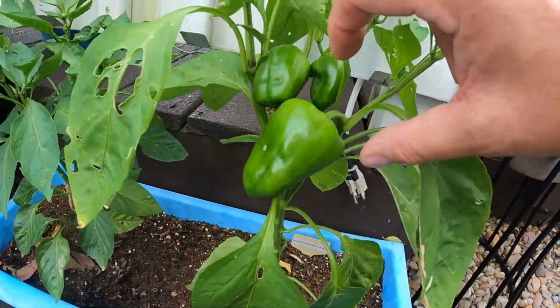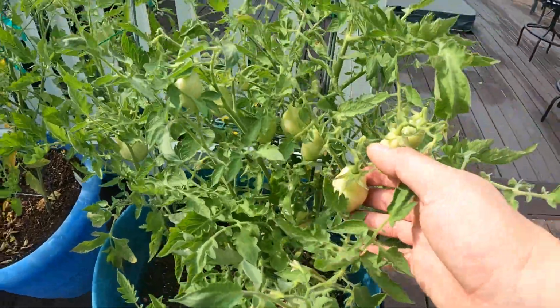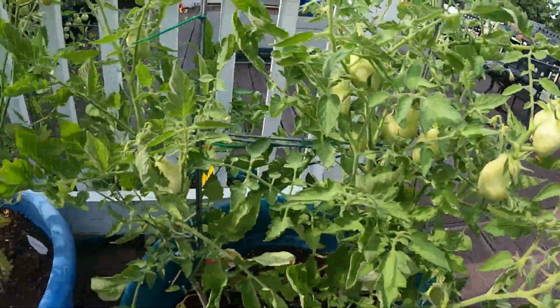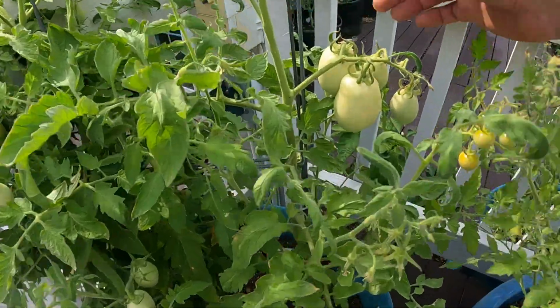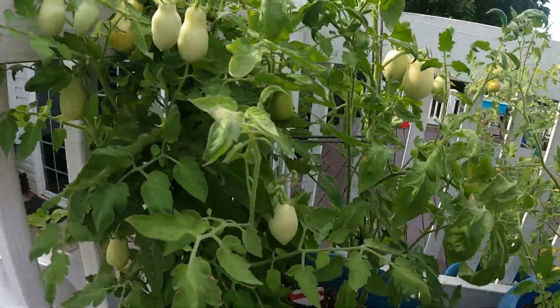More peppers. I think we got peppers aplenty. No doubt. Let's go over here. Here's some more of those tomatoes, the same kind that's over there that you didn't have the name for, I think. I think those are Rio Grande. And here's more of those. This plant right here, it is absolutely full. It's busting at the seams.